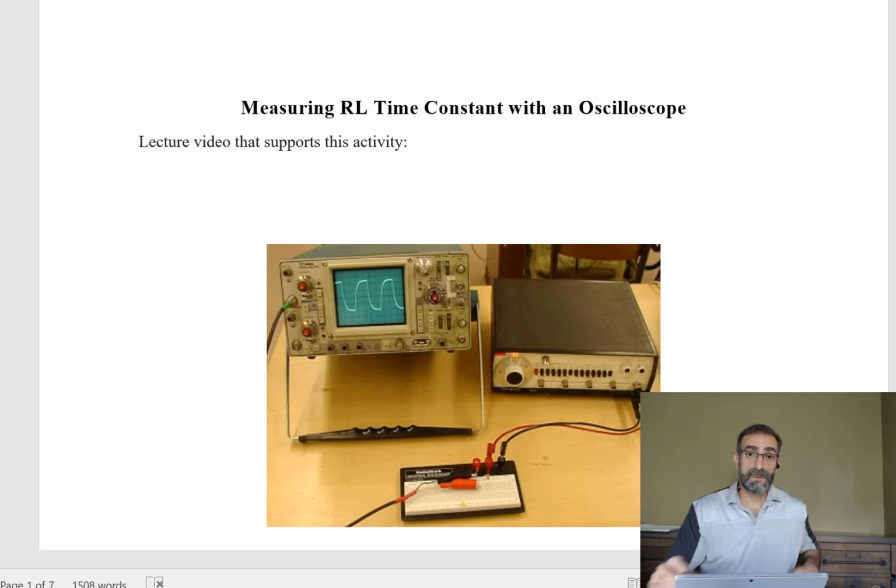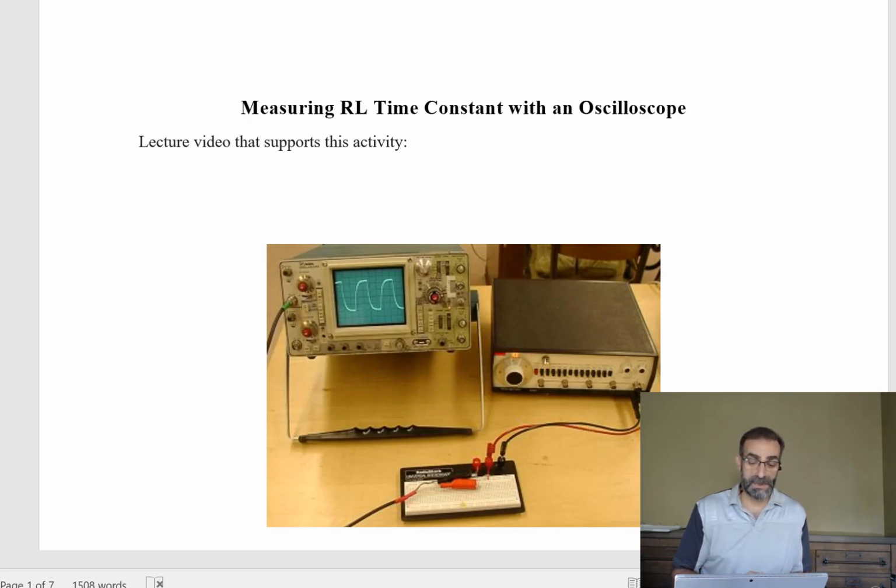Last time we chose a value for R and a value for C that were very high, and it gave us a very long time constant, and we were able to observe it just by watching a voltmeter with the video camera, and you got your data that way. This time we're going to do it the way you would have done it in lab.